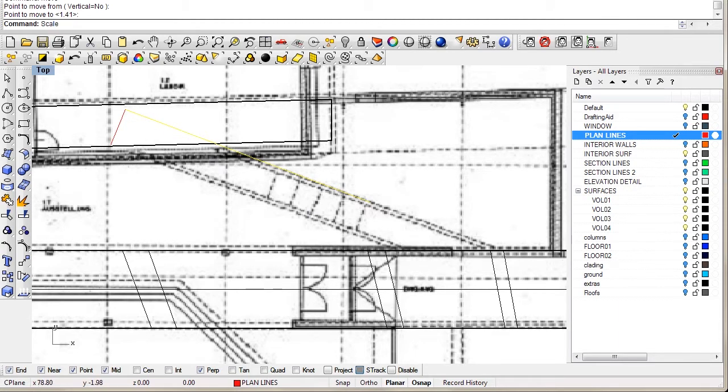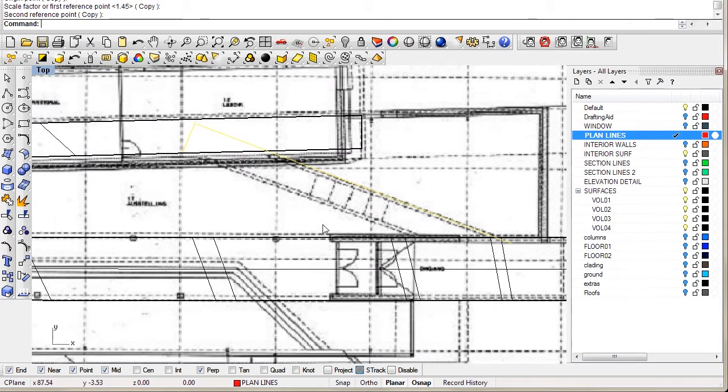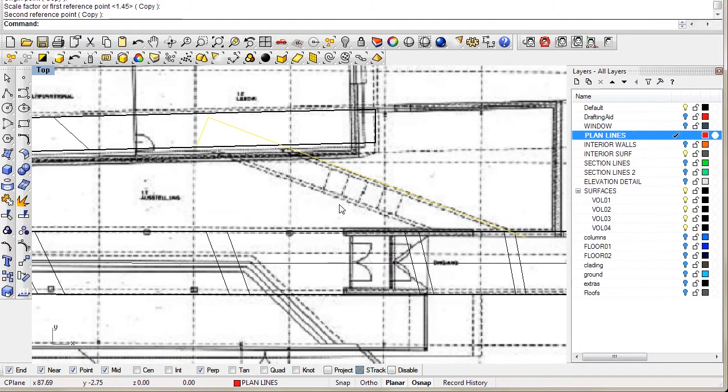So we want to scale the line first. You see that given the reference of the endpoint, we can extend the line with scaling very easily, and we could say somewhere there. If you want to rotate this again just to follow the line perfectly, that's up to you. So this is looking good.